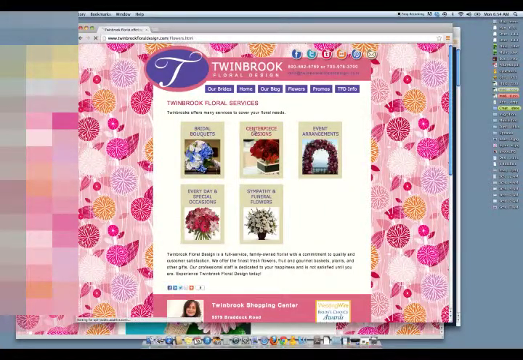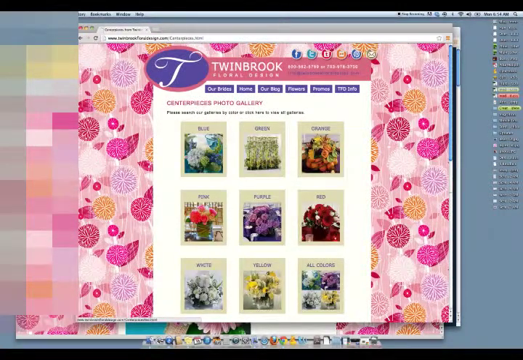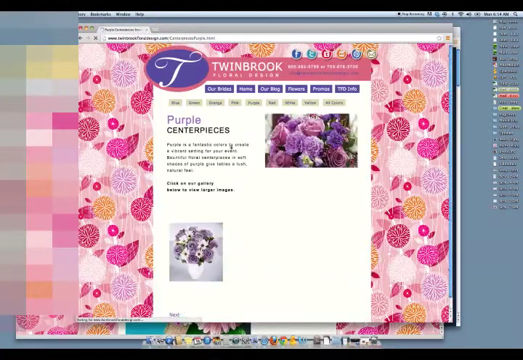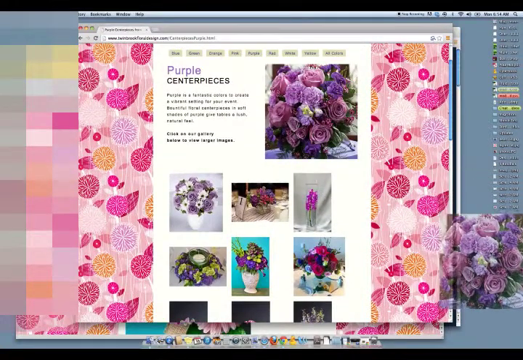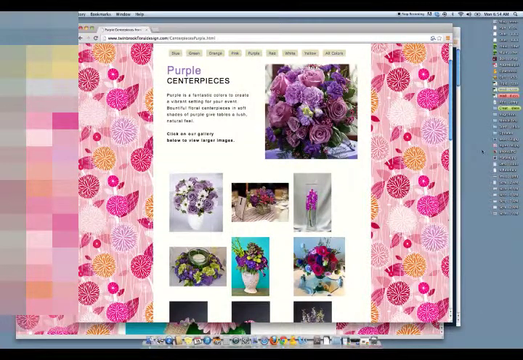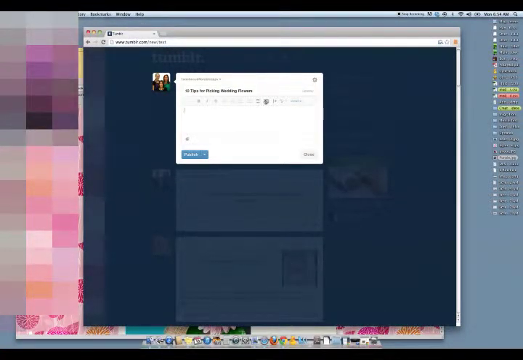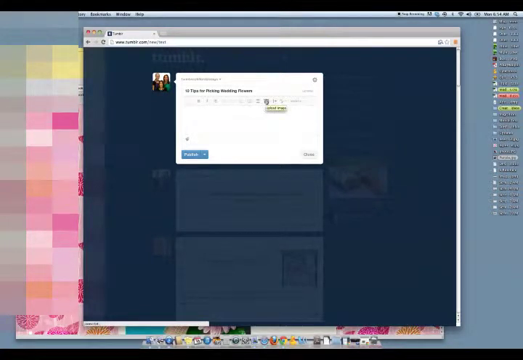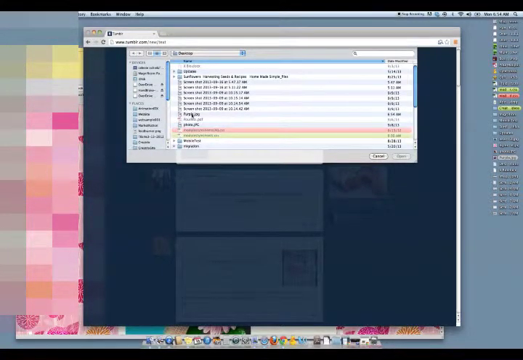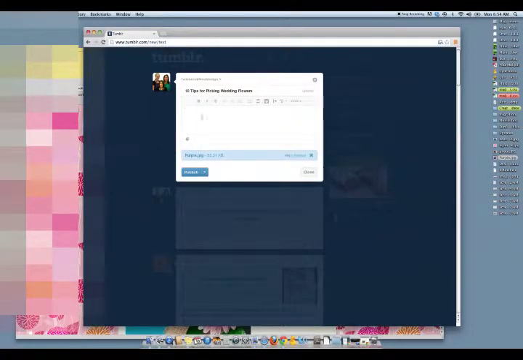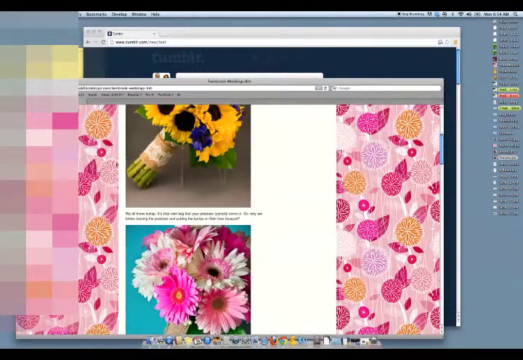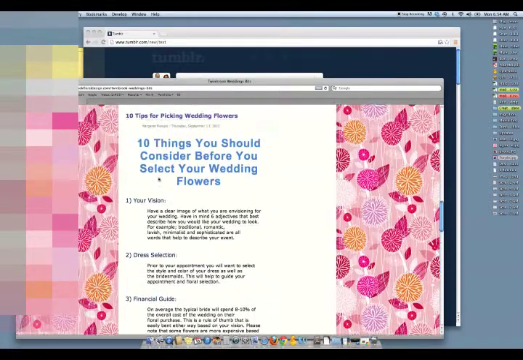So I'll dump that over there. Make sure I got the right one. Okay, it's purple. Close this real quick. So yeah, always if you can load a video or image first. So there's that, and I'm just going to put a little bit of this text just as a teaser. So I'll give the first tip. And I would put a read more.